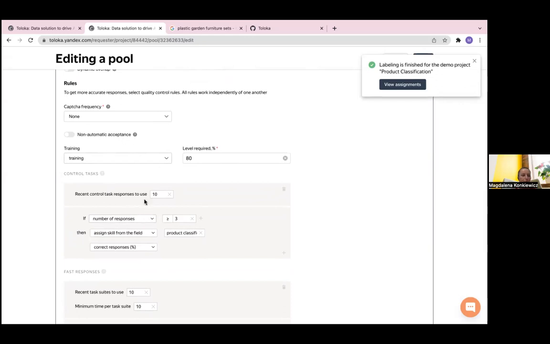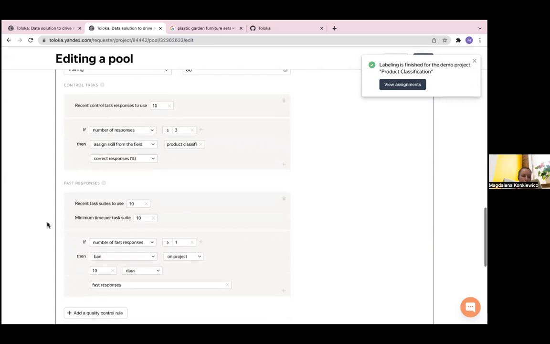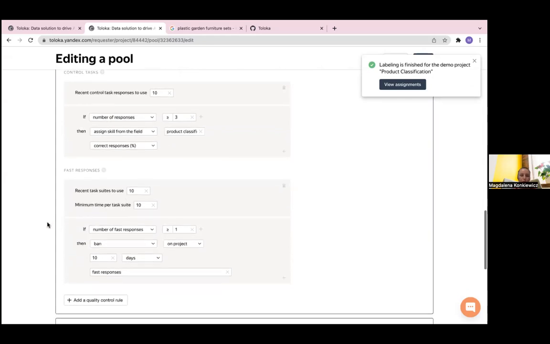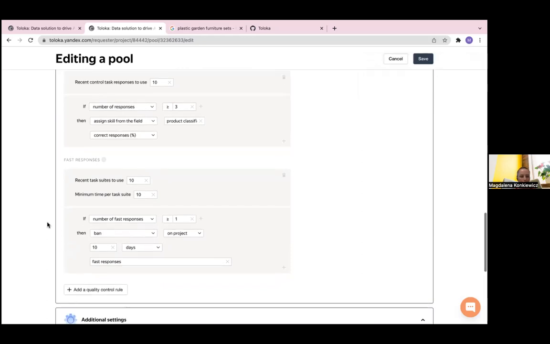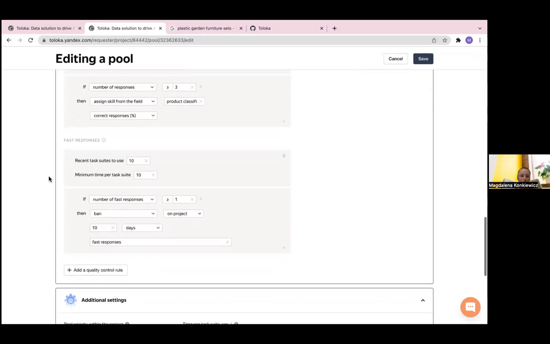So basically, if people do not respond correctly, we ban them. We set up a rule regarding fast responses. So if someone is not reading our instructions but just clicking randomly, we catch it and ban them from the project as well.